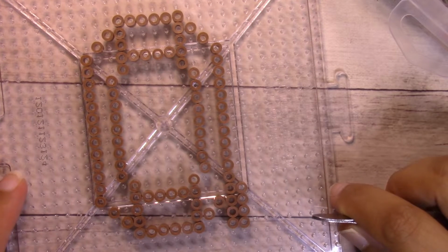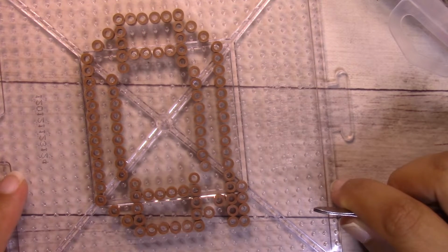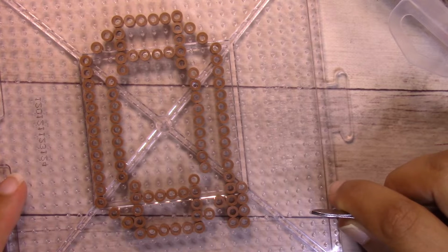Today I'm going to be showing you how to make the letter Q with perler beads. This letter measures about 2.5 inches wide by 3 5/8 inches tall.